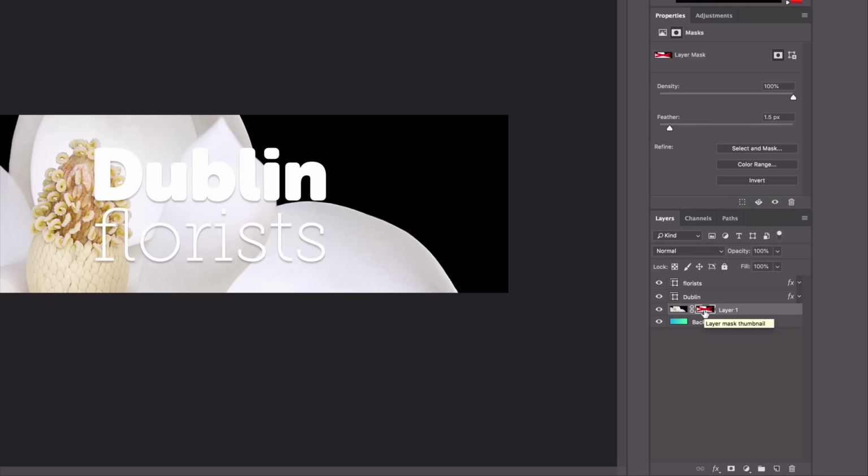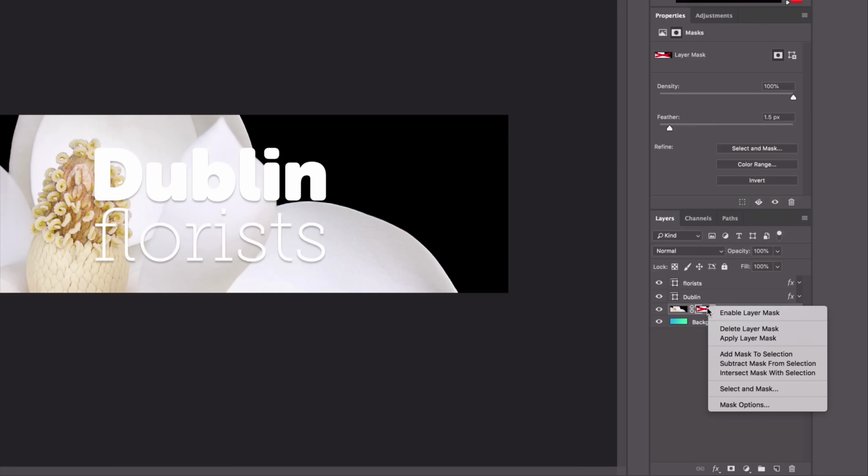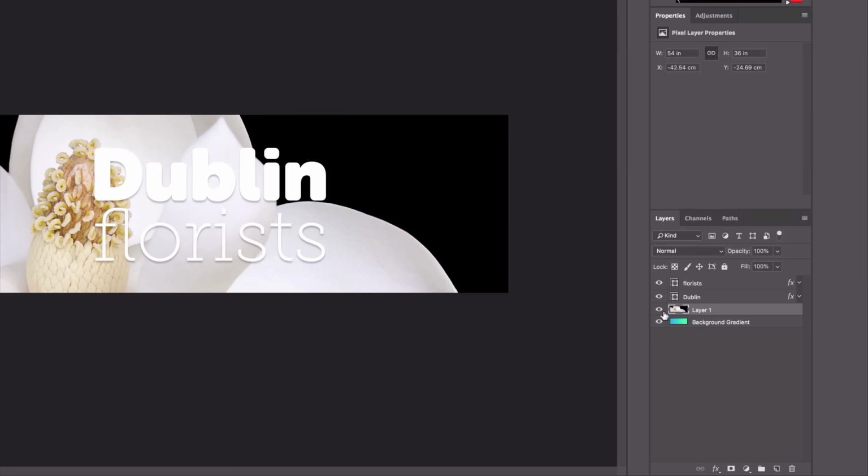Yay for layer masks. Whenever I'm looking at people's work and seeing if they're self-taught or using it like a professional, I'm always looking for layer masks, to give future self or other people in the business that open your PSD files the ability to go back and adjust your mask, either fix it or maybe just turn it off so they can use the image. I can turn it back on by right-clicking it and going enable layer mask, or I can delete it forever and maybe start again. So I hope you can see the perks of a layer mask. We'll look at another example that better shows its amazingness.